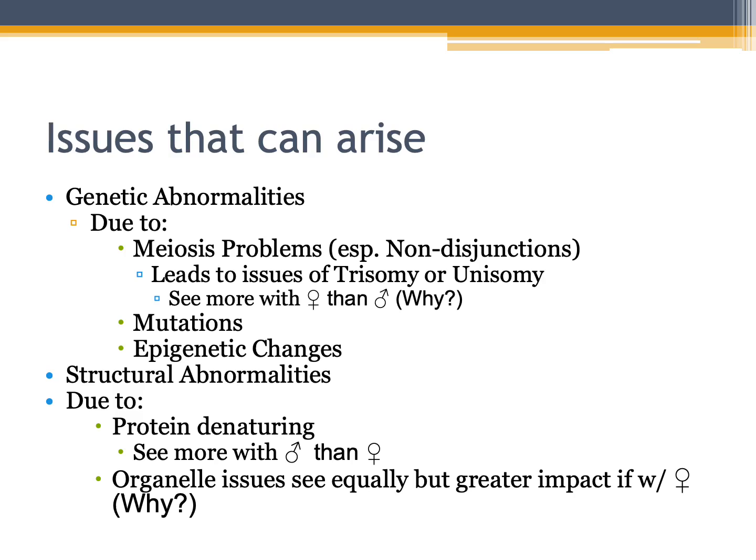These include genetic abnormalities. Genetic abnormalities typically stem from either meiotic issues, such as non-disjunction, leading to trisomies, unisomies, or nullsomies. These tend to be seen more within females than within males in terms of the gametes, which means that we see more of these meiotic issues within the ovulates as opposed to within the sperm. And please try to think about why that might be.